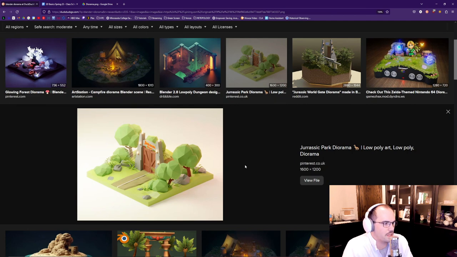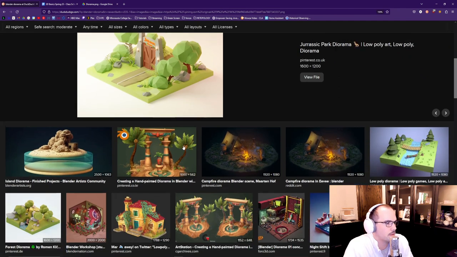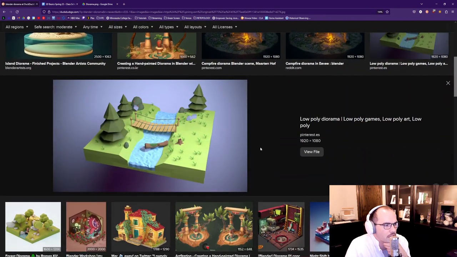This one is the gate from Jurassic Park. Again, very blocky, very simple design, but it's elegant and it looks really nice. There's a lot of nice elements in here, and small details. Small details doesn't have to mean detailed details. I really do like this one, it just looks nice. It's a bridge over a river, no big deal.